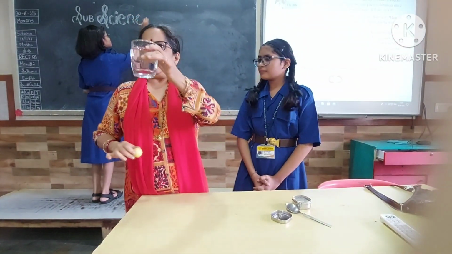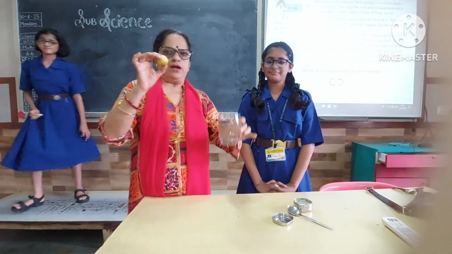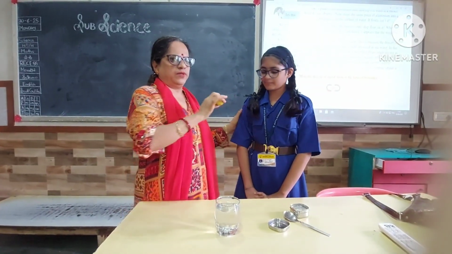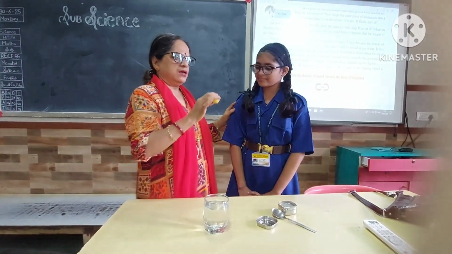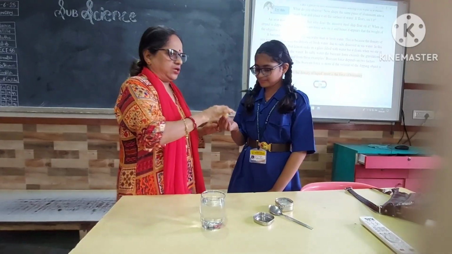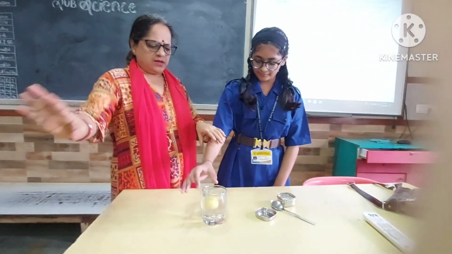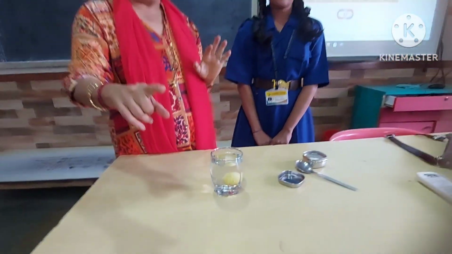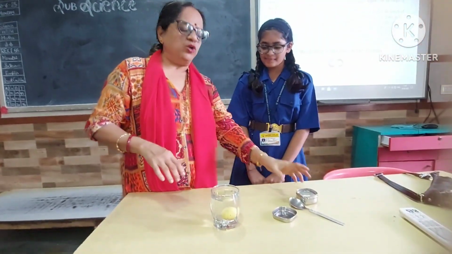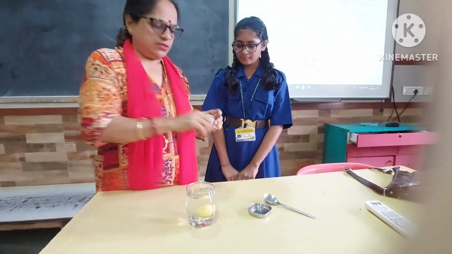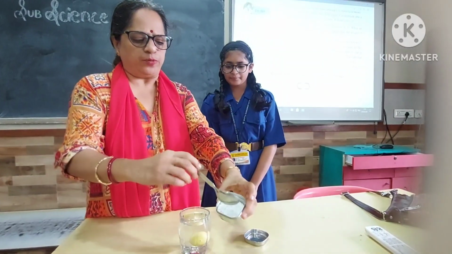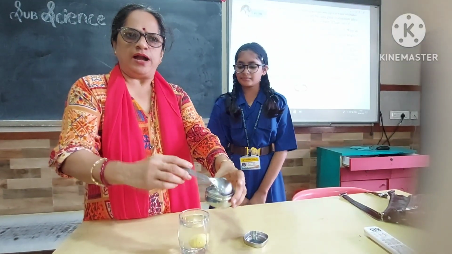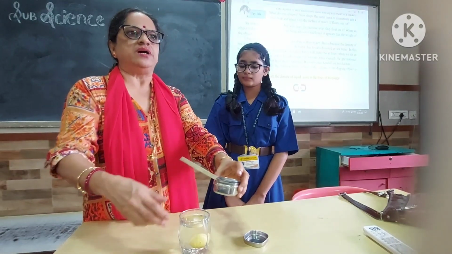We have a glass of water and we have a lemon here. She is going to perform the experiment, Dhruvi Mehta. Now put this lemon inside water. What happens, we will see. Now it is sinking inside water. Now we are going to put salt. This is salt. We are going to put 2 spoons of salt inside the water and then we will see what happens with the lemon.